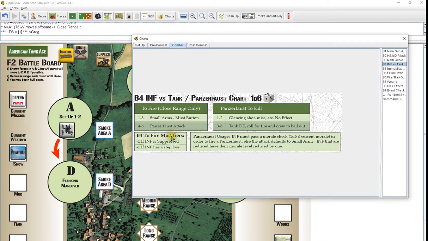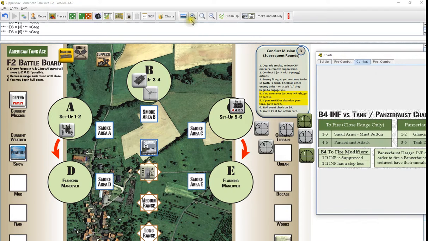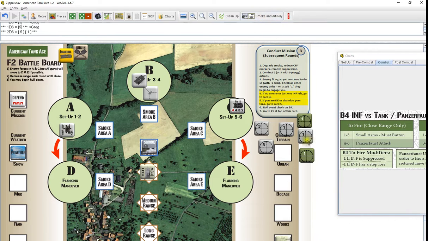They got to firing at us. He is firing small arms. Must button. We're already buttoned, so we're good on that. We don't have to worry about him. And the tank firing at somebody else. Going to roll for an event. A 6 is no event. Smoking artillery.